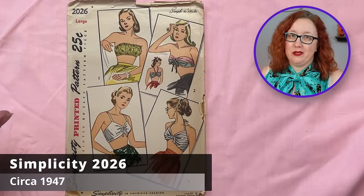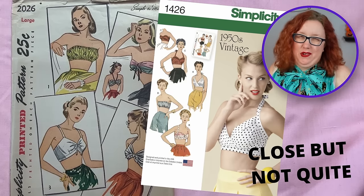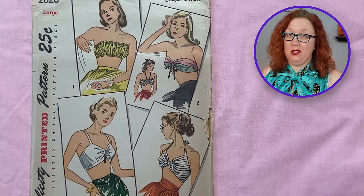Simplicity 2026. You might know this because they have done a reissue of this. I will put it here. I don't know what the number is. I can't be bothered to put that to memory. This is so cute. And it's the large, which is a 38-40, which I can amalgamate up to my size. This happy bunny is going to the maybe pile.